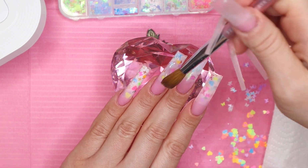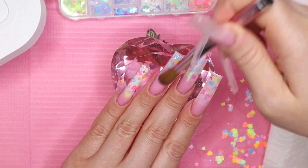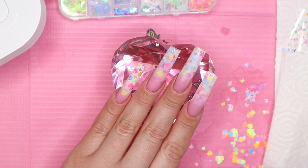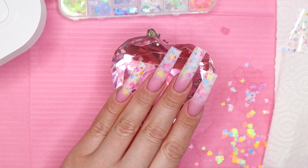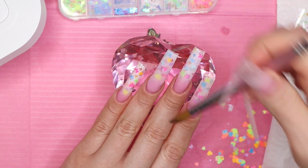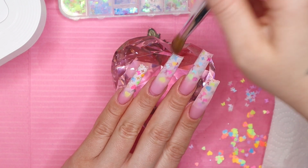When I put my cuticle bead down, I don't just place it right at the cuticle area, because it tends to flood the cuticle area when you do that. So I place it a little bit below the cuticle and work it up, and then start patting it in place. That's how you avoid flooding the cuticle area.